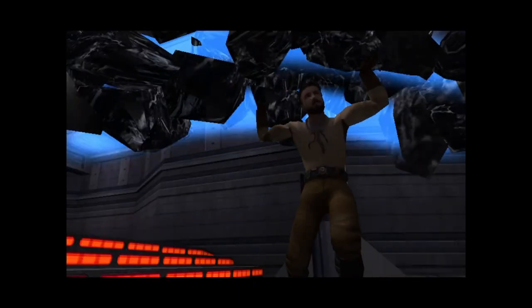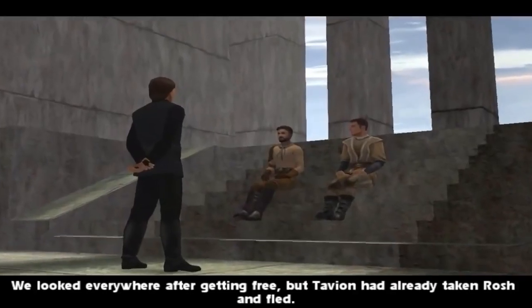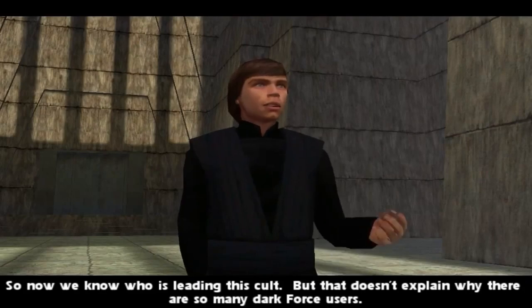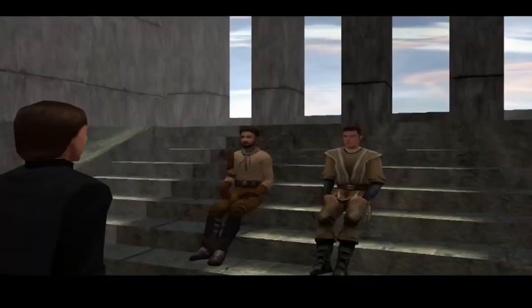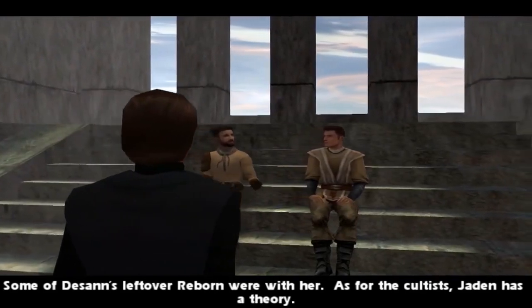Kyle and Jaden then return to the Academy to inform Luke of their discovery, telling him that they're not sure where Tavion and Rosh had gone after fleeing Vjun. Luke states that he does not understand how Tavion has been able to amass such a large number of Force-sensitive warriors, to which Jaden proposes a theory that perhaps the Scepter is being used to empower her followers with the Force. Jaden believes that if the Scepter can absorb Force energy, perhaps it can also release it into living beings.